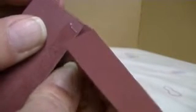And then I'm just going to line my edges up and press it down. And then I'm going to take this side and do the same thing. Just line it up straight at the bottom of my box, so it's perpendicular and straight there, right there at the edge, and then just press it in. And then I'm going to turn my box around and do the same thing on the other end. Just removing the back. Sometimes that sticky strip is a little hard to get off there.